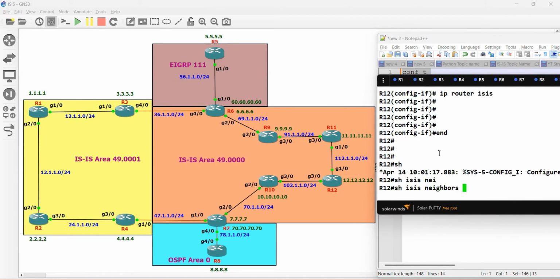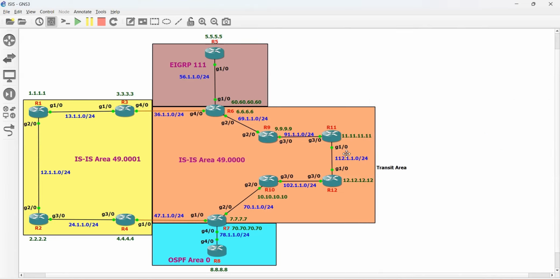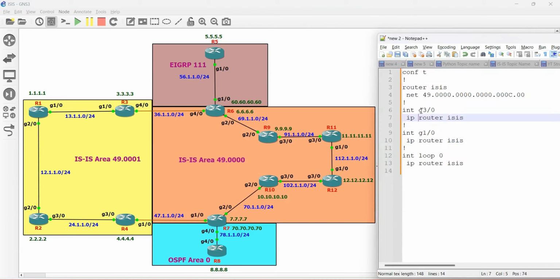Show ISIS neighbor, so it has established with R11 and R10. But before that we'll have to change all these routers to level 2, right? Because this area we are considering as a transit area. So here we'll have to go here and set IS type level 2.